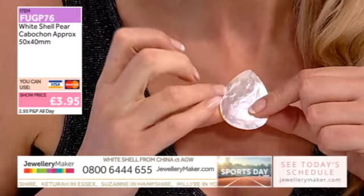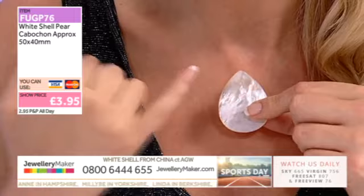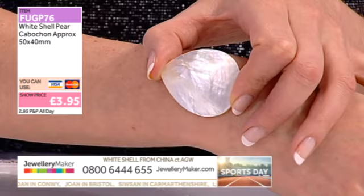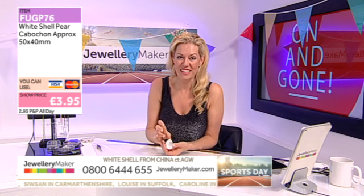Straight away. That is just going to look fantastic against any skin tone, actually, whether it's sun-kissed or not, whether you're more ivory of skin tone or darker of skin tone, that is just going to look fabulous. I mean, you could cradle that in your wire work, couldn't you? You could literally or bezel set it. It's absolutely beautiful. Glorious colours. Really, really fab. Actually, even on a cuff, that would look amazing. Shibori. I mean, literally the world's your oyster with your white shell pearl. The world is your lobster, giving it all that. $3.95, very, very well done on those, gorgeous.